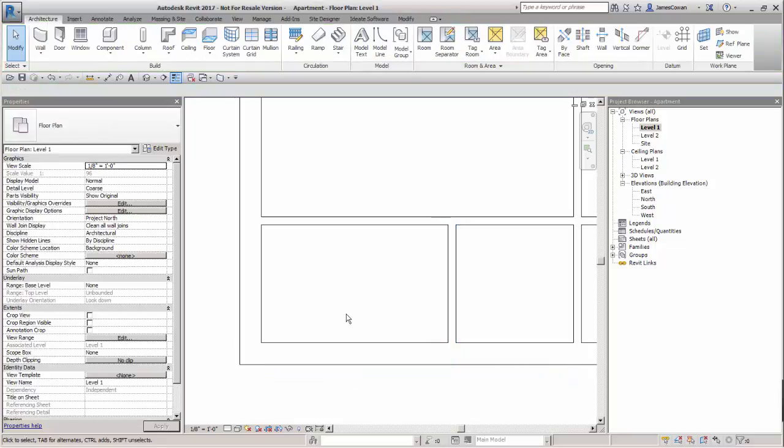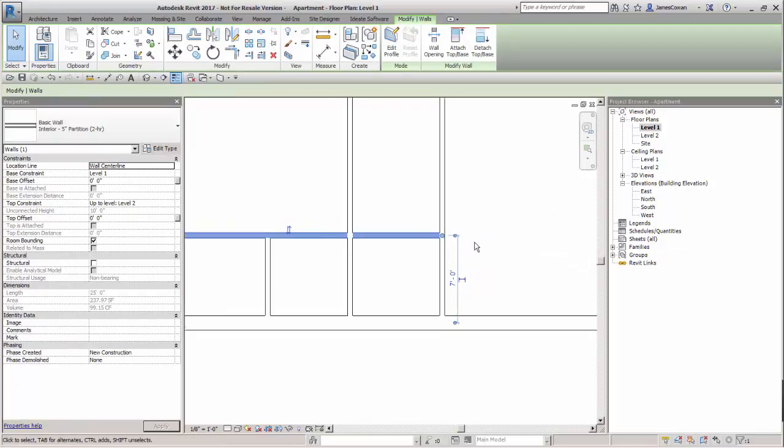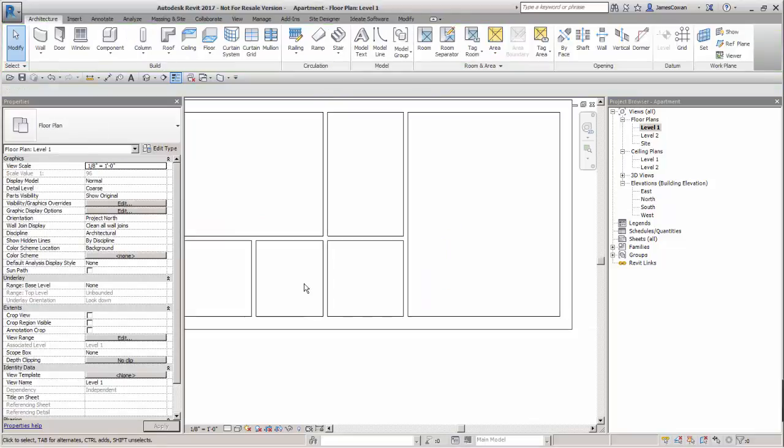In the other direction, you're picking the wall you want to move. You're looking for the temporary dimension, and you're able to click on the witness line to adjust it so it's showing inside faces, and then changing that to 7 feet.